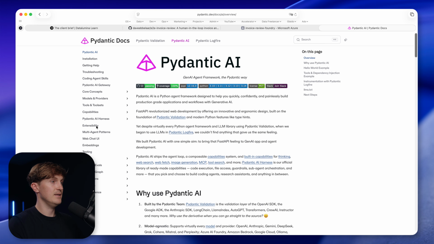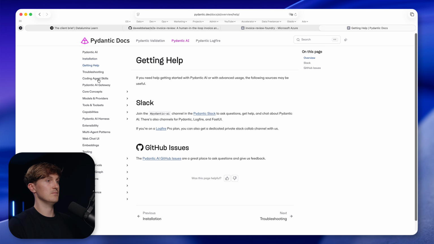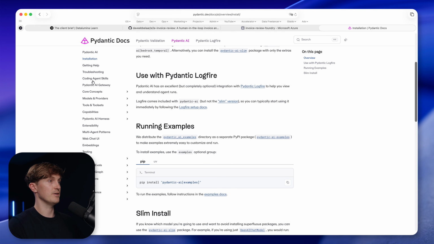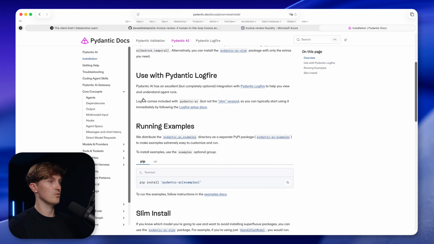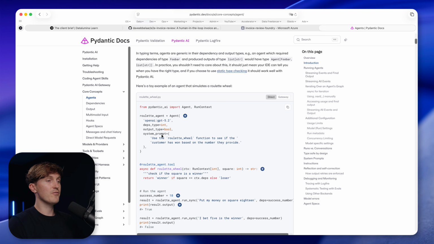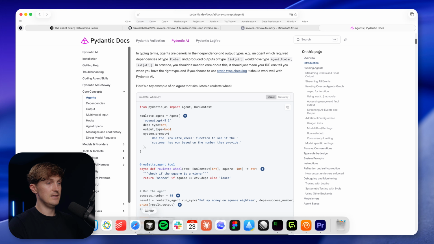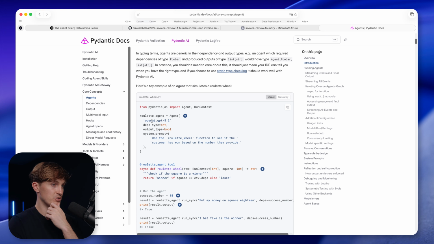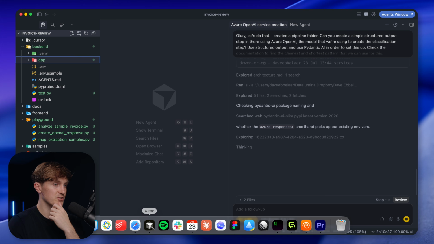So if we get in here, I'm just looking for the first core concept. We're going to build a very simple agent like this, where we can plug in a model and give the output type, which, depending on how it's set up, is either going to be a model, or we're just going to use a literal. We could probably just use a literal.